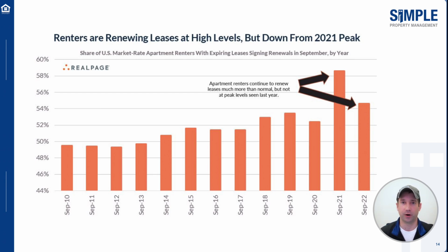So, renewals are very high right now. I look at our move outs, our upcoming move outs, and the list is smaller than what it's been in a while, which is great. Renewals percentage is up. Ours, I would say, is up higher than 56%. We're closer to that 60 to 70% renewal rate right now, which is great. It's good to know renewals are up. That also is contributing. You don't have as many people that are moving, they're just renewing.